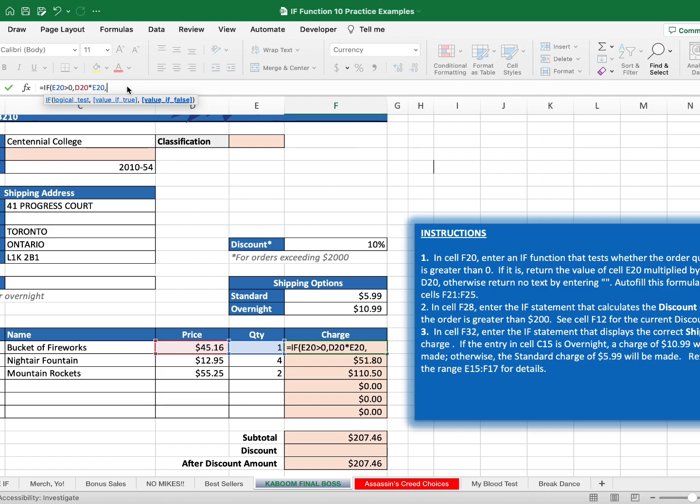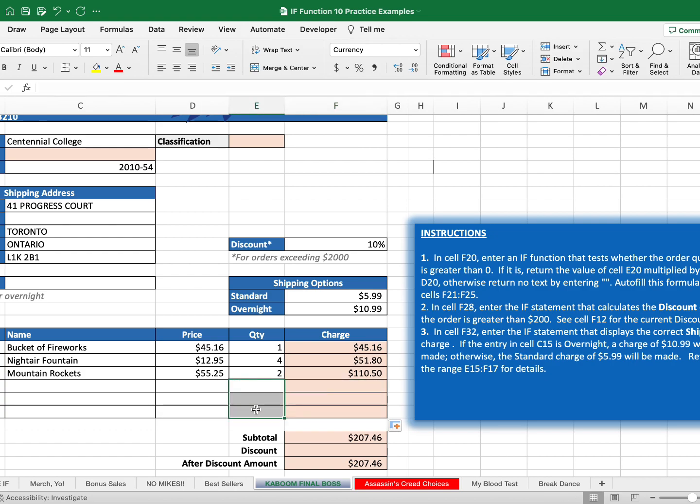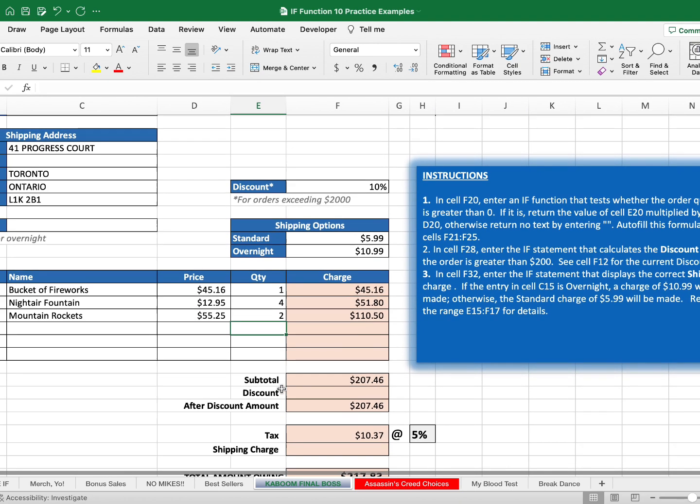If not, we just want it to be blank. So again, we just use the quotation marks, no space, and hit enter. And then we're going to drag this down. As you can see, these values over here disappeared because we don't have any values in the cells, so Excel just assumes that it's 0.